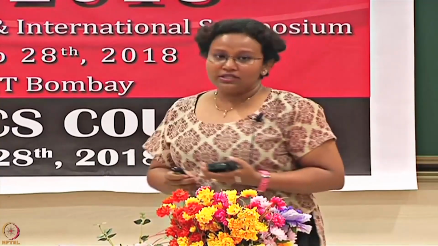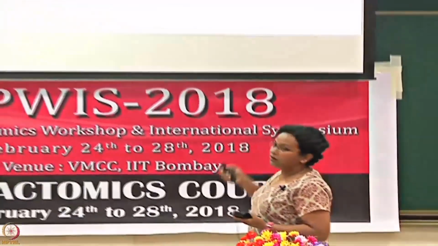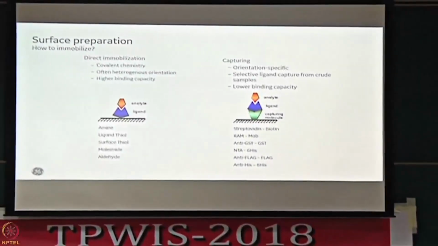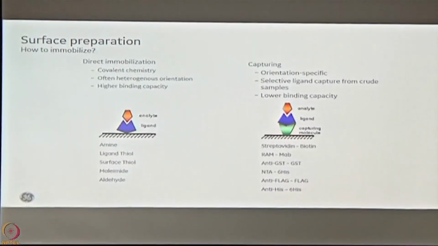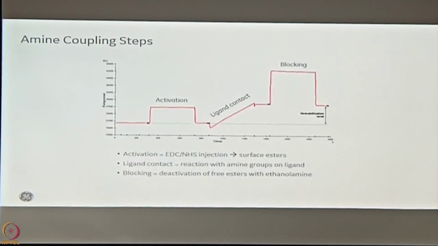Surface preparation, I think you saw this slide. You know surface can be prepared in two ways. One, you directly immobilize the ligand, right? In the other one, you actually capture your ligand. So in direct immobilization, the molecule is immobilized directly on the surface. Now, the difference is that in this case, you lose the directionality of your ligand, like we were discussing. So it is immobilized at random using any of the free amine groups or the thiol groups on the surface. Whereas if you are using a capture molecule, you maintain the directionality of your ligand if your assay requires so.